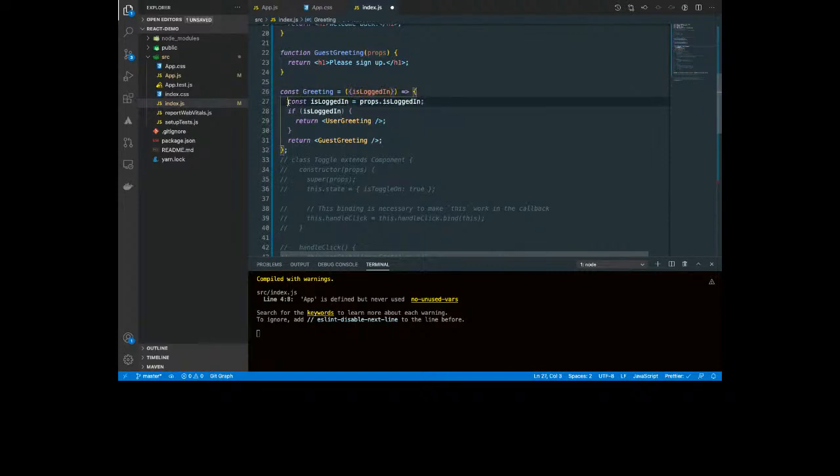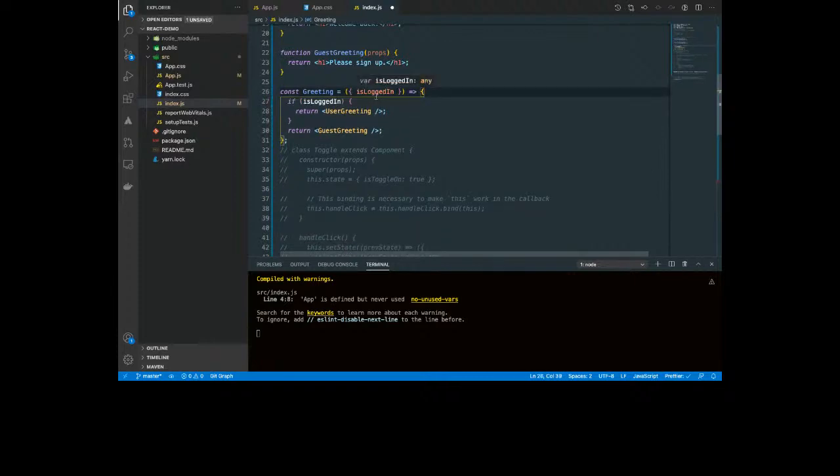Then this line becomes redundant. And similarly, we can also do the same here. So both of these are similar. However, I prefer using destructuring at the top level so that I don't have to write extra lines of code.